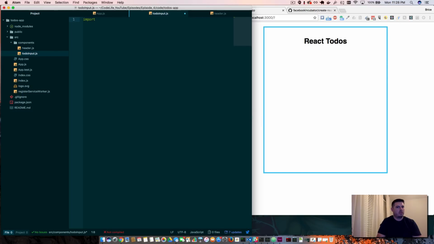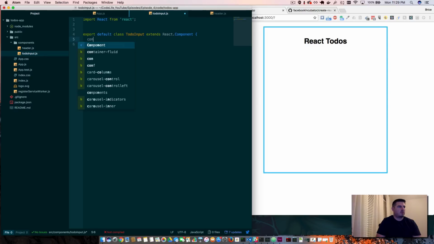We'll import React, capital, from React, and we're also going to want a CSS file for this one, but I'll include that in a second here. So we'll export default like we did before, class ToDoInput extends React.Component. See the pattern here?